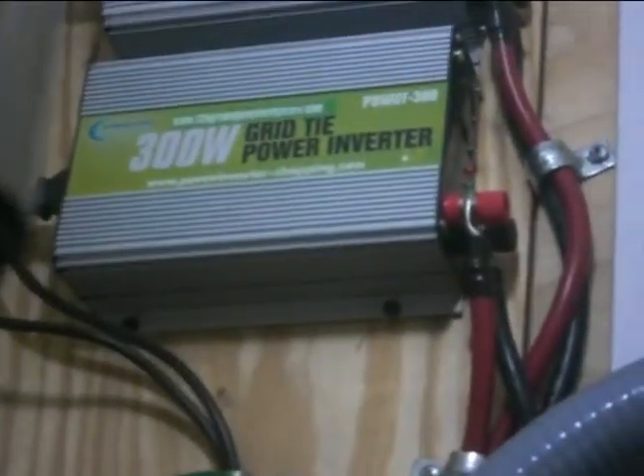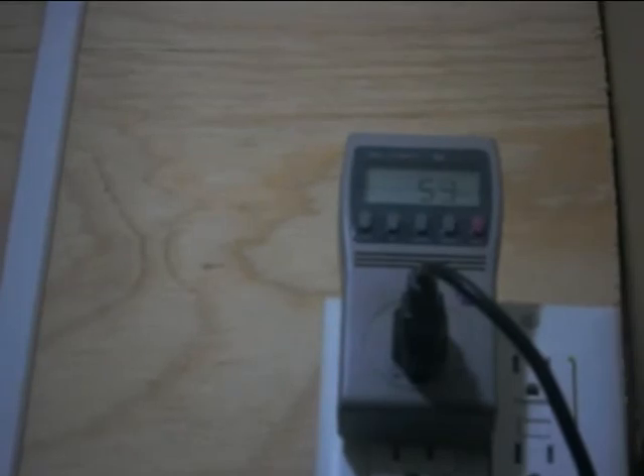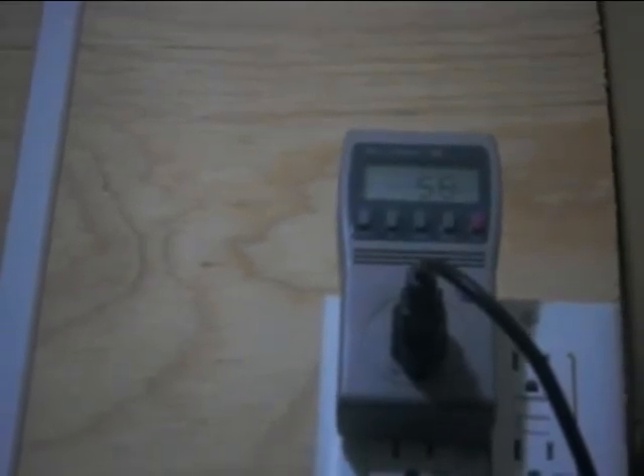I'm also going to have one of these on. The bottom one's going to be on, putting about 55-ish watts — it counts every time the sun goes under the clouds and comes out again. I'm going to click over all the lighting on this panel, and then these two Xantrex inverters which handle the appliances — each fridge has its own system. Let me turn this off and put this on battery.